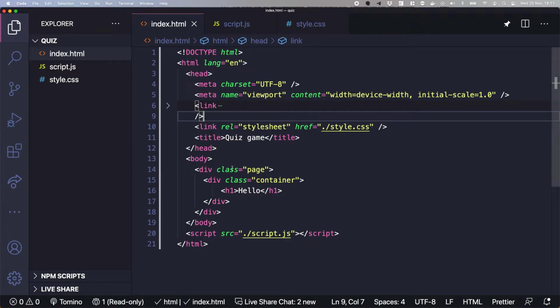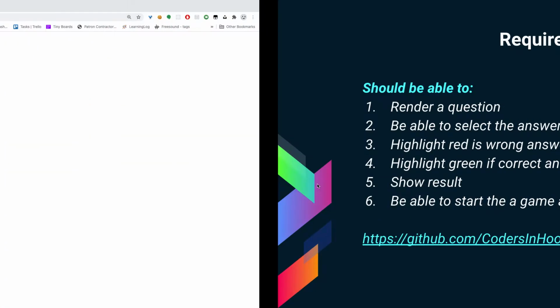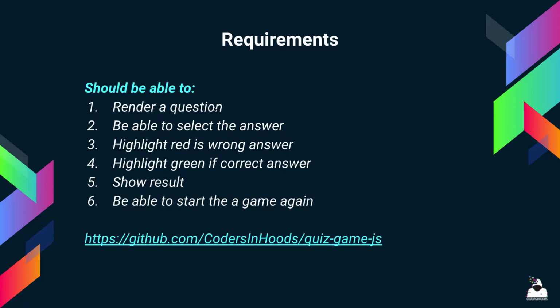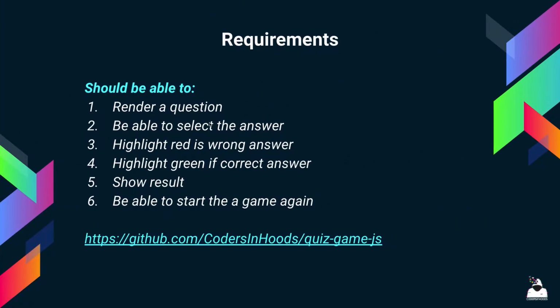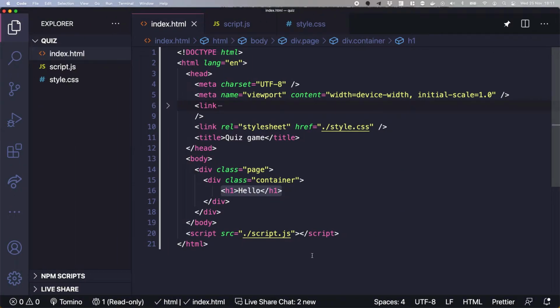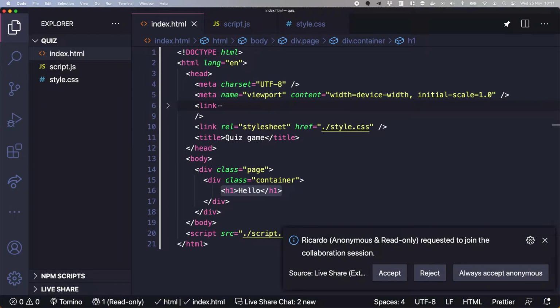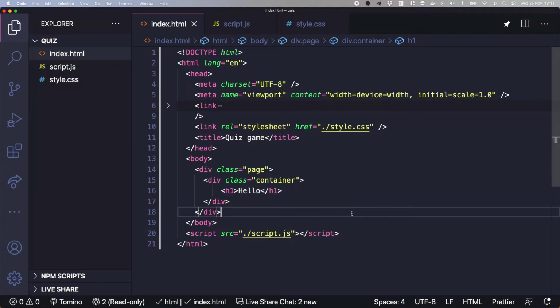And let's continue. So what do we want? We want the application to render a question. So the question, obviously, is going to have some kind of title, so the actual question, and a couple of answers. We don't know how many answers, but let's say 4. So in here, are you in, Ricardo?